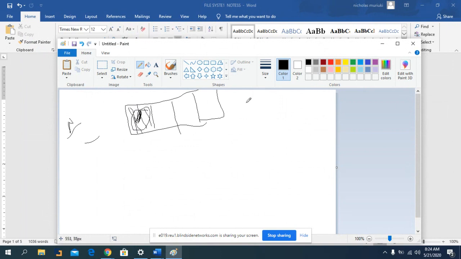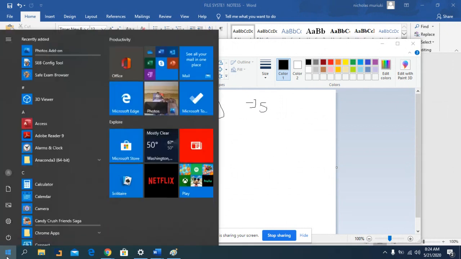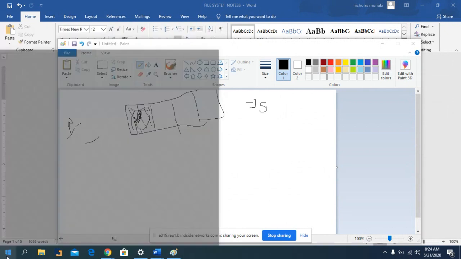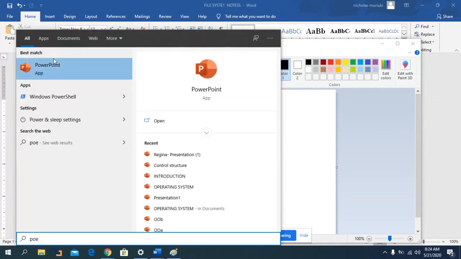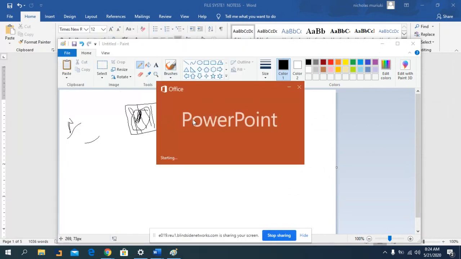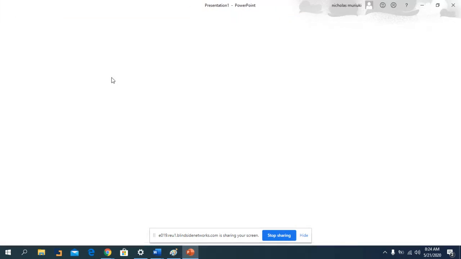So we need to look at the features of the file system, given that we have different types. One of the features that you always find within the file system is security. So let me use PowerPoint. The first feature that you find is what you call security.